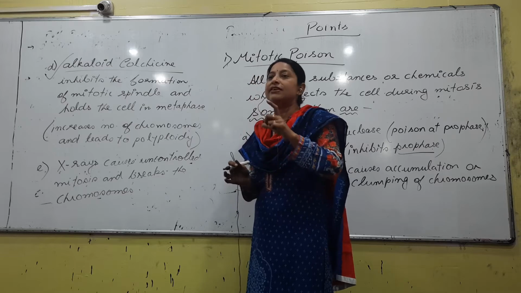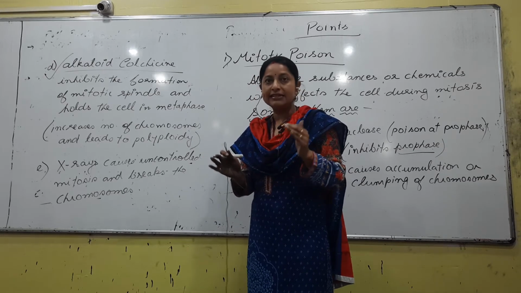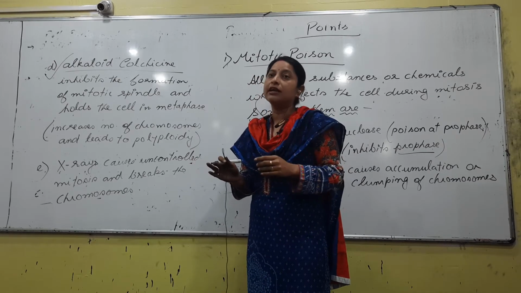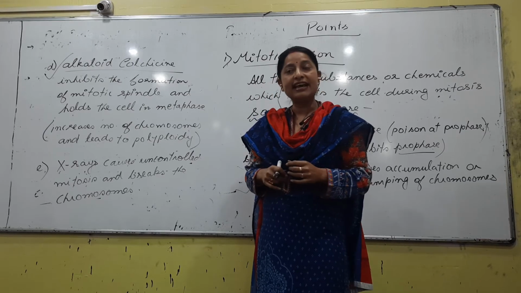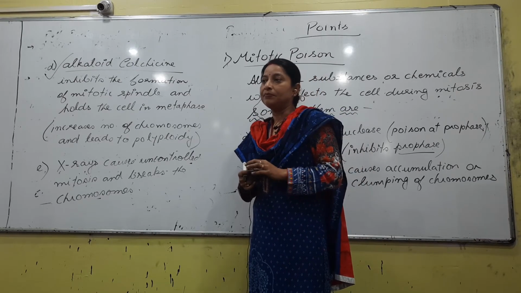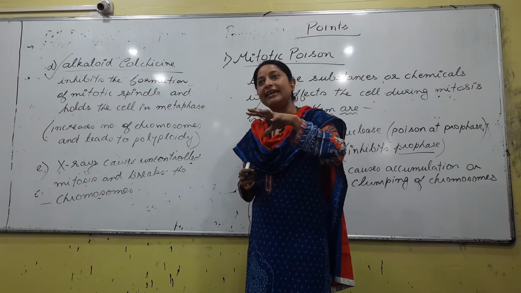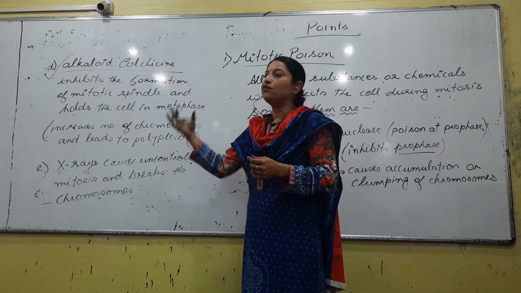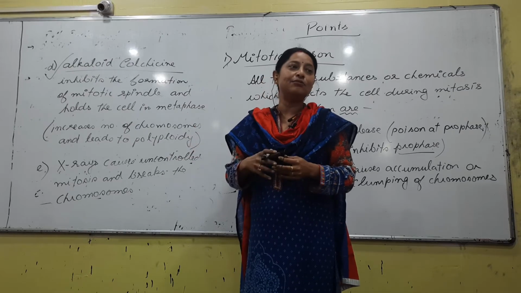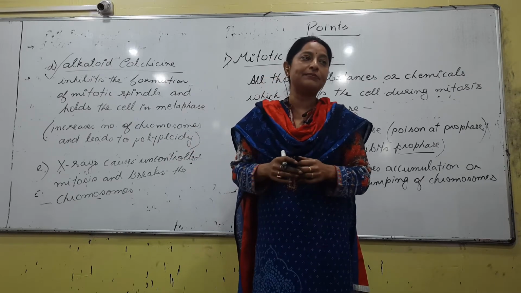What they will do is, if there is one chromosome, they will divide into two chromatids and the parts will move to the two opposite poles. If suppose the spindle doesn't get formed, then what will happen? The chromosome number will remain as it is. If that cell goes for fusion with another cell, then what will happen? The chromosome number will increase.